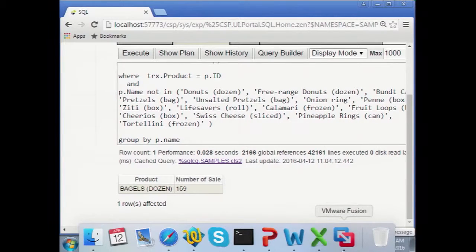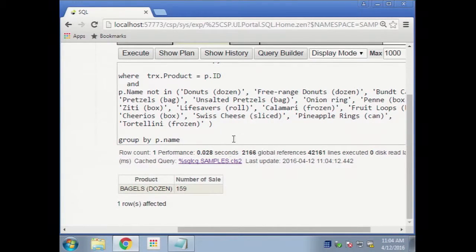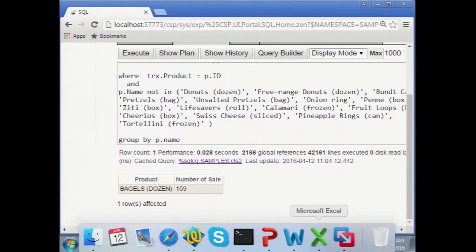If you run it with the sample database, this database barely has a couple of thousand records in there. What you're looking for is the metric of global references and lines executed, right? Time is subject to a whole bunch of factors. Maybe you have some other processes running on your system. Data might or might not be on disk. Global references and lines executed would be consistent on the same set of data. And even on a very small sample data set, it still would be representative, right?